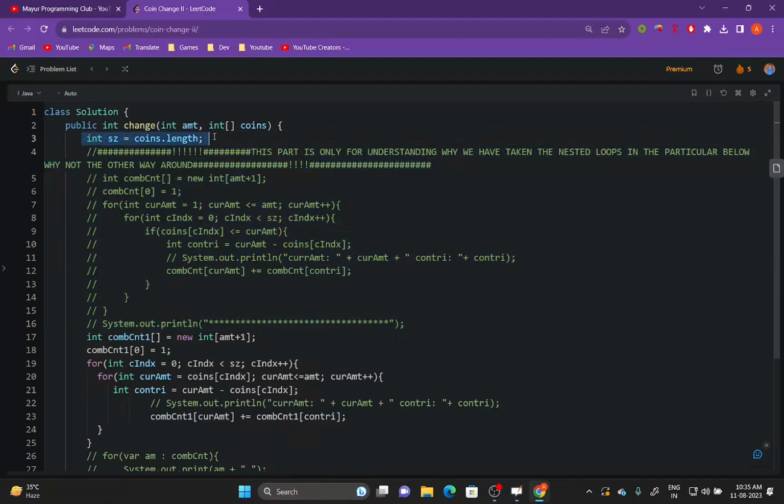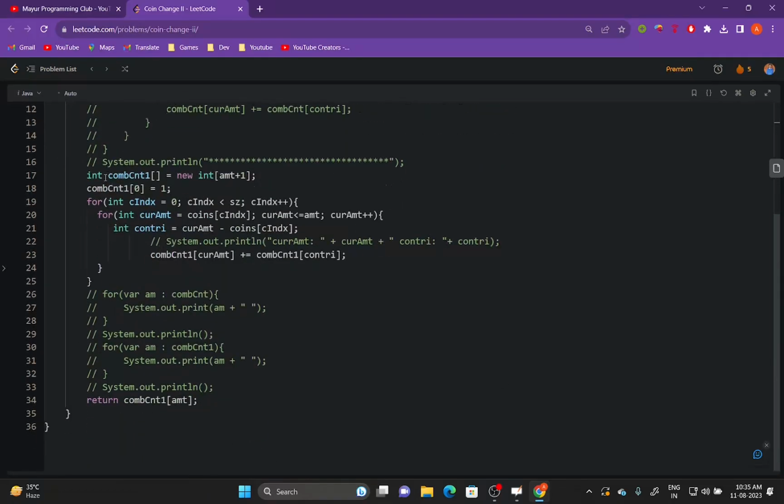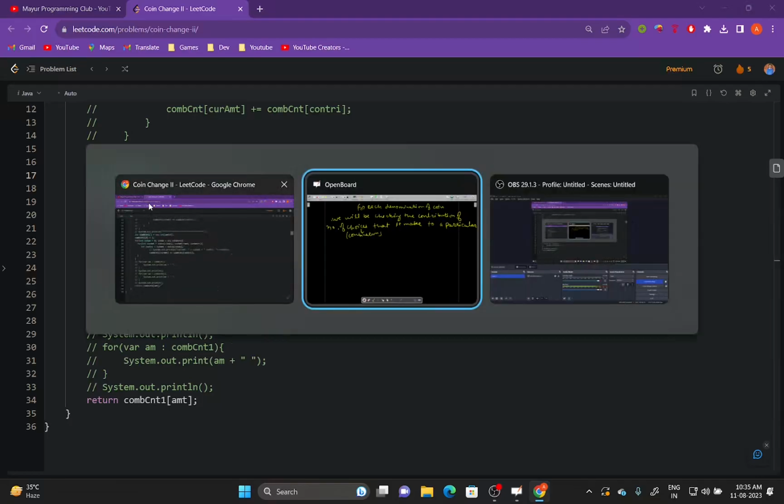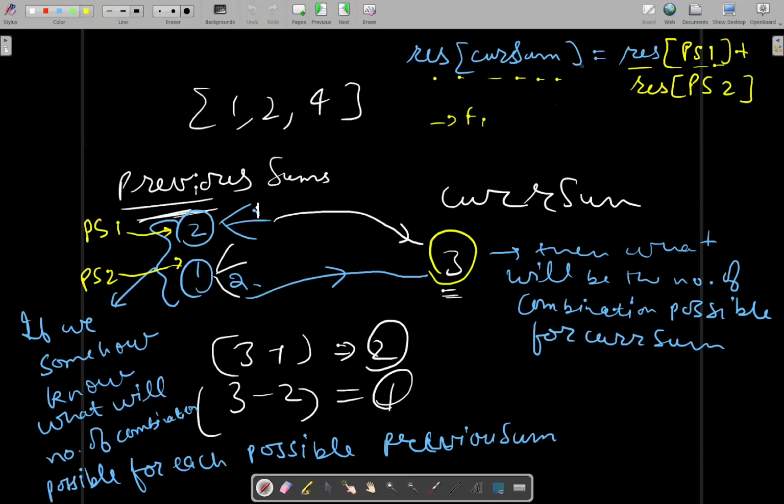We have stored the size of the array coins in a variable size, and we have formed an array similar to this result array, which will be storing the number of possible combinations for a particular sum.